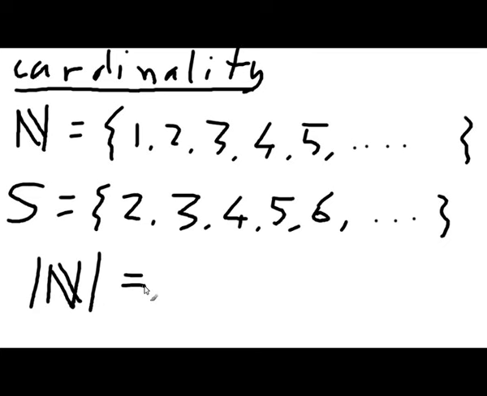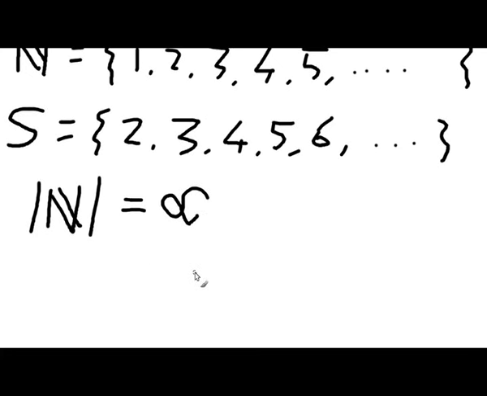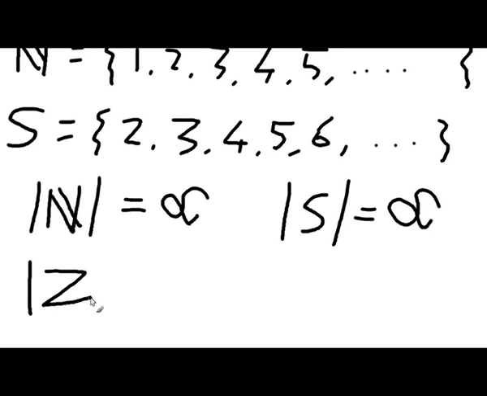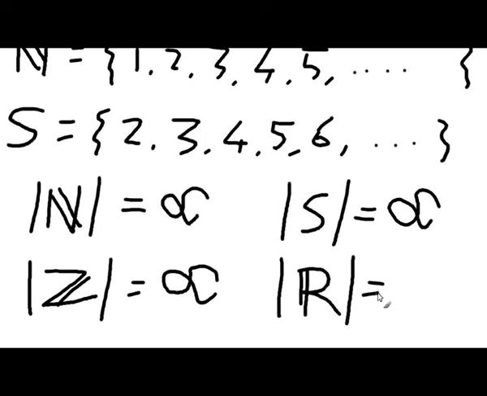That is infinity, right? Now if I write the cardinality of S, that's also infinity, right? Likewise, if I write the cardinality of the set of integers, that's also infinity. If I write the cardinality of reals, that will also be infinity. So for infinite sets like these, the natural numbers, the integers, the reals, the set S, if we try to write the cardinality, we are stuck with one symbol, which is infinity, right? And this is very uninformative.